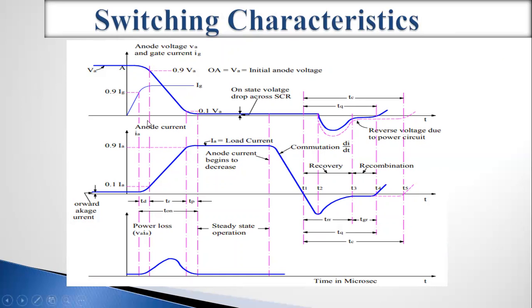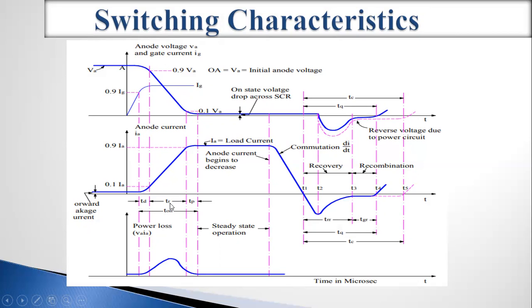In that switching characteristic, what do we mean by TD? TD means the delay time. What happens in the delay time? During the delay time, the gate current increases from 90% to 100%. This is the gate current, which during that time increases from 90 to 100%, as you can observe in the graph. At the same time, during the delay time, the anode voltage falls from 100 to 90%. This is the line of the anode voltage. It decreases from, sorry, 100% to 90%.